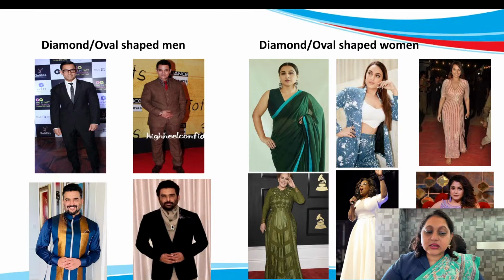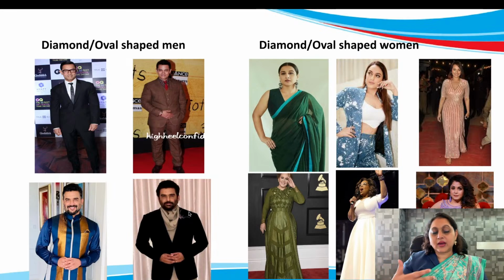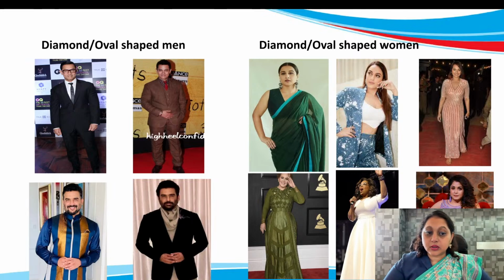Here, as you can see, he's taken a lot of material around his face area. This is called a cowl neck. With a lot of material around the face area, the emphasis will be around his shoulders and his face. It is not coming down to the lower part of his body, which is a little bit on the heavier side. It automatically goes to the higher side. It makes him look very suave and very dashing. So these are the patterns and designs that you can play around with when you're coming to diamond shaped gentlemen.